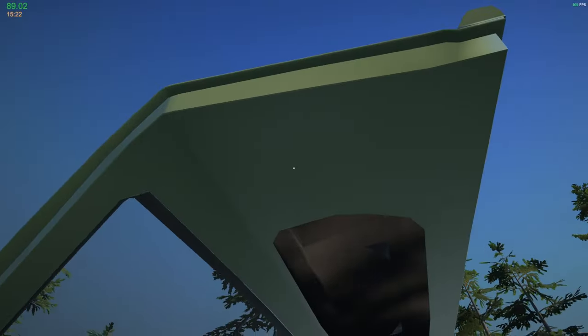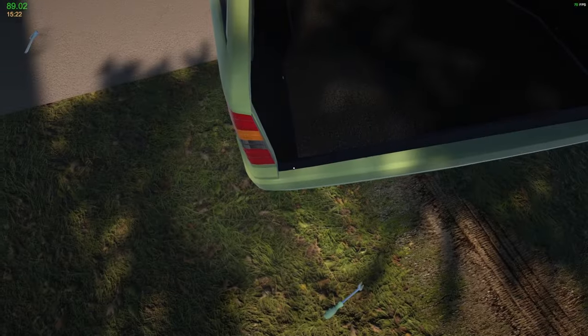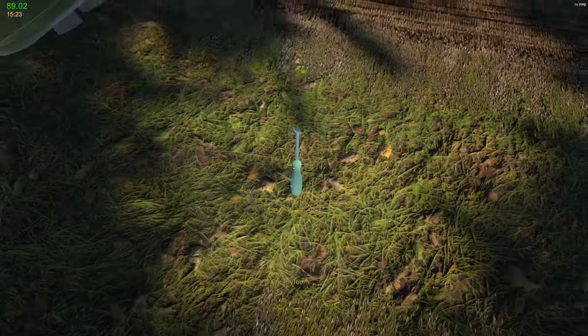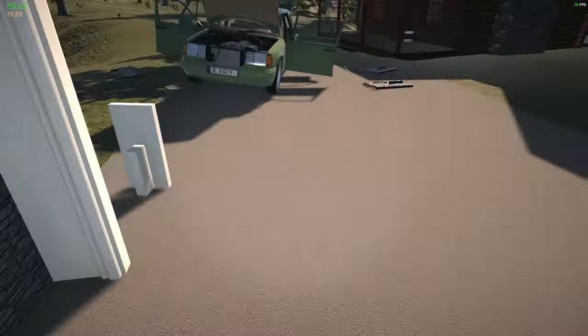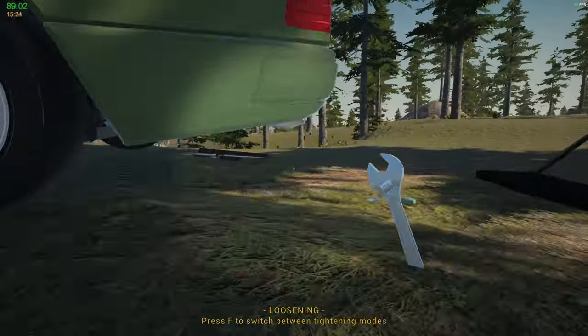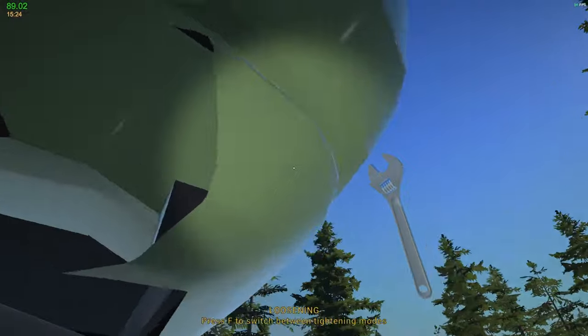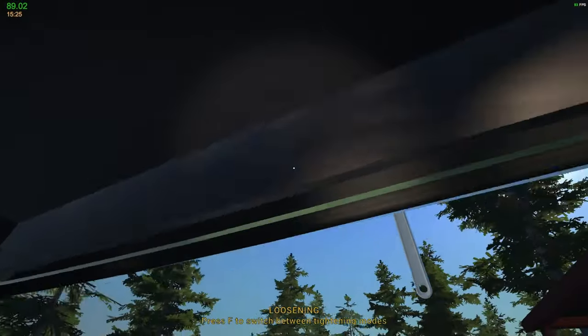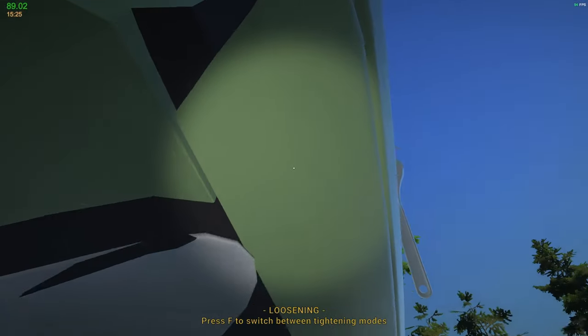I've got all that. Let me pull the rear bumper. I can't remember if there's anything underneath that or not. This is ridiculous. All right, where's the stupid bolt?